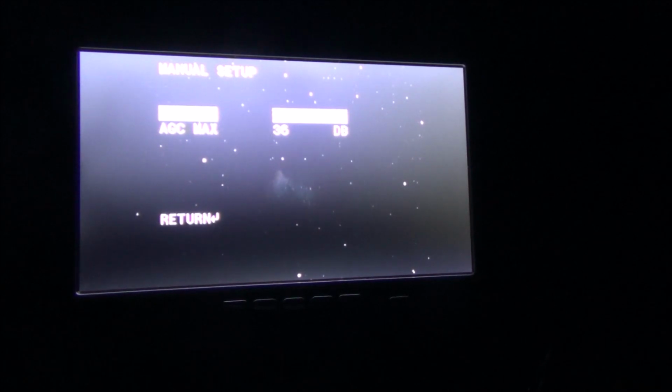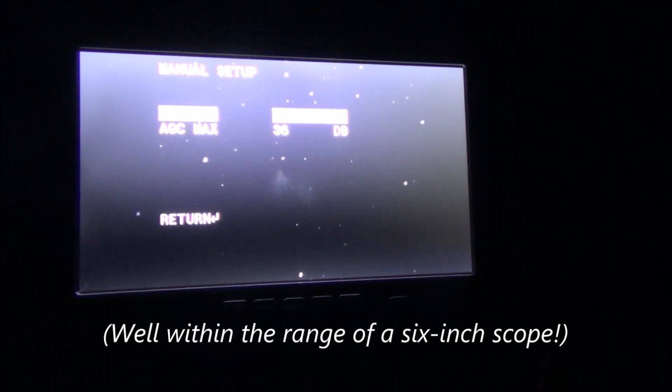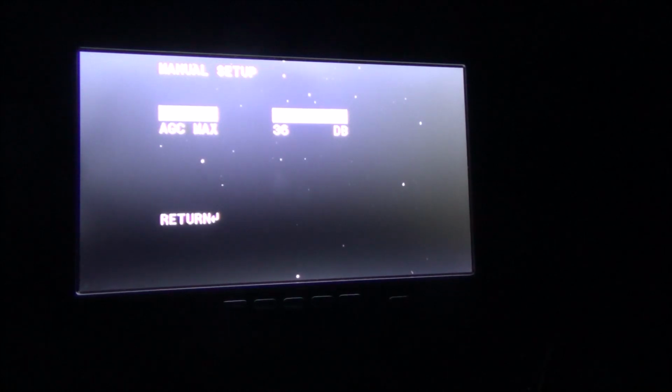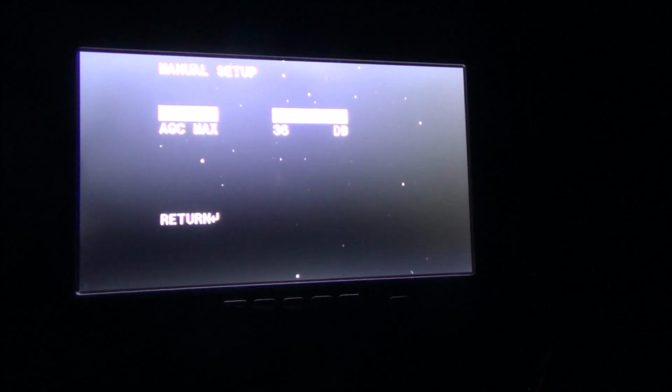But this is the 8-inch view. Let me go back one more click and see if we can still make it out. Well, wrong direction. Okay, so this is the 6-inch view, and I am seeing it on the screen. I was not seeing it earlier. It was very difficult to make out initially. In fact, I thought the scope might not have properly aligned on it. But there we have it at 75x.